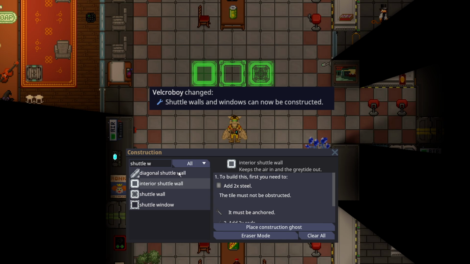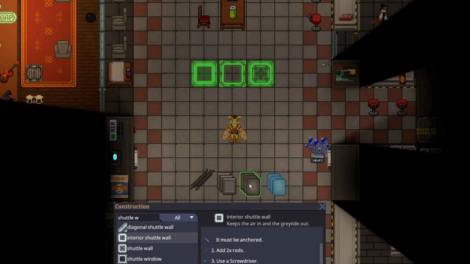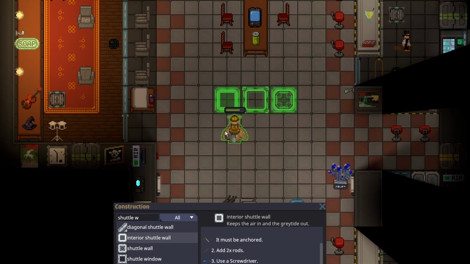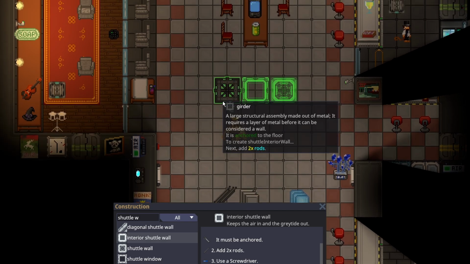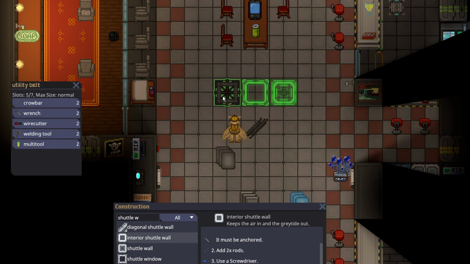You can now build shuttle walls and windows in the construction menu. Interior shuttle walls are the weakest of the three, but they're also the easiest to make. You just need steel and rods. So you place down the steel, which will place a girder, and then you simply add 2 rods, and then you pull out a screwdriver at one time, and add 2 steel.